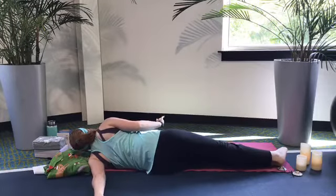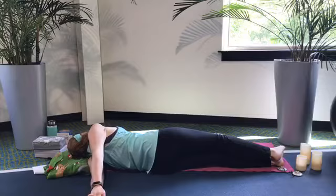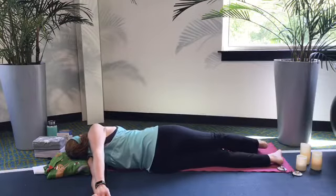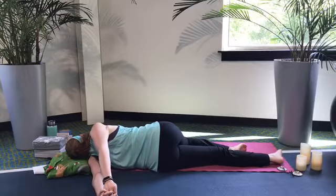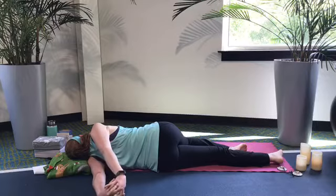From here, taking your right arm and grabbing for that opposite arm and head, releasing your head down. You should have a nice straight cervical spine here. And taking your top foot, should be your right, and placing that down on the mat. It should be a shoulder opener. Feeling it in the deltoid of your shoulders.